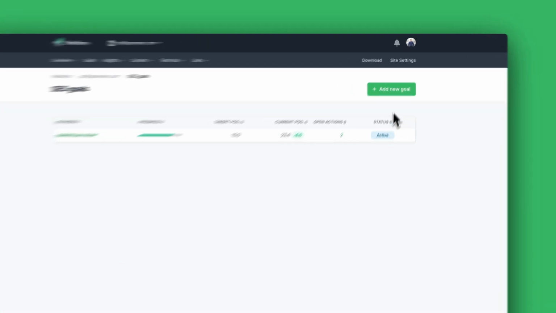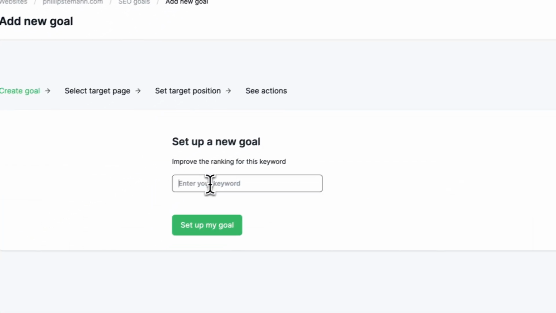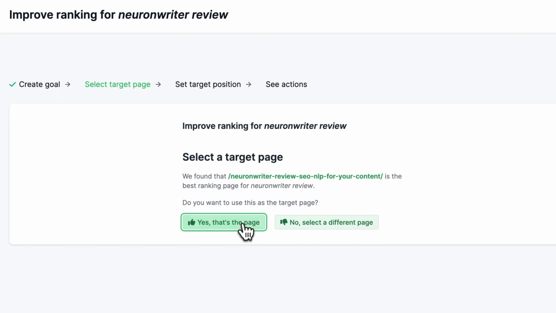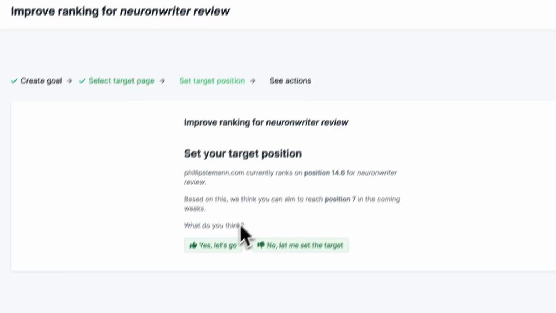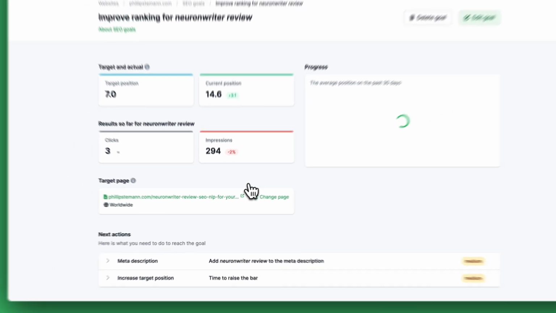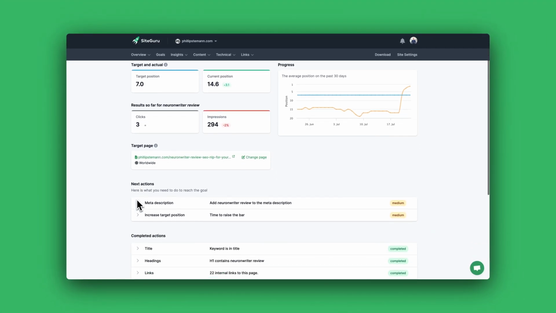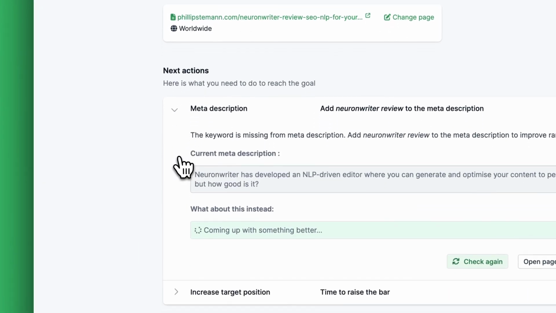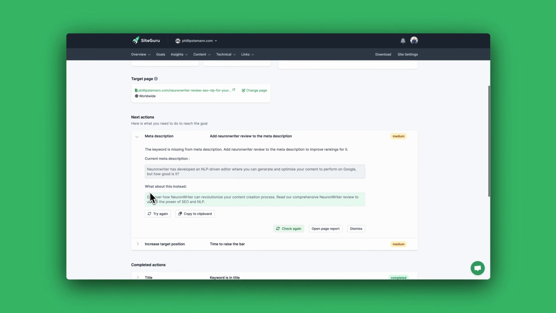You can also set up goals. So let's say that you have written an article and you want it to rank for a specific keyword. Then you can set up as a goal that you want this article to rank for this keyword in position 5, for example. And then you can start to do all of your changes to the article, change the content. And SiteGuru even suggests things that you can do to your article to make it rank better. Sometimes they're a little bit generic, like building links. And this can be both backlinks and internal links. But it also tells you to improve the content or maybe change the meta description.